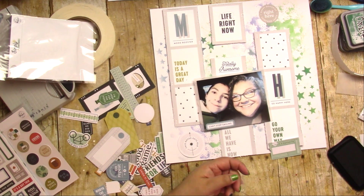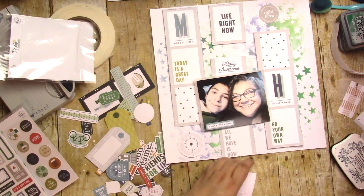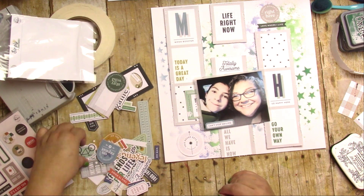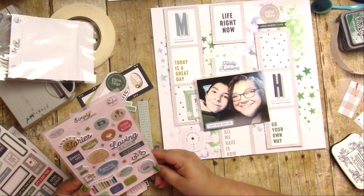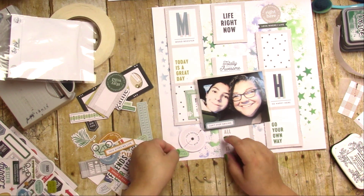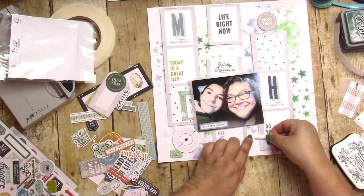This was my first layout with this collection so it took me a minute to decide what to use. It didn't need much more between the strips of pattern paper and the background, but I did want to add the date. That's going to be my number one rule from now on — having the date — because you want to know when you took a photo, where you were, what you were doing. I pop up a couple of cute circles and find a little banner and a sticker to go with each.